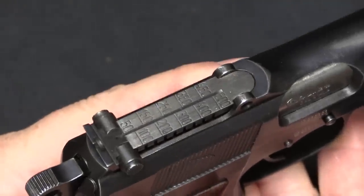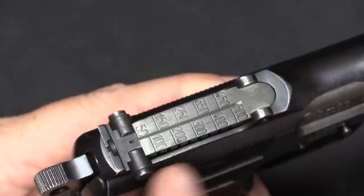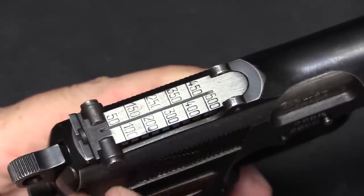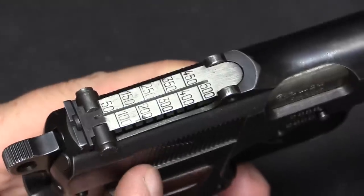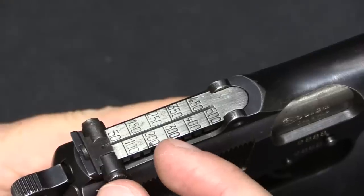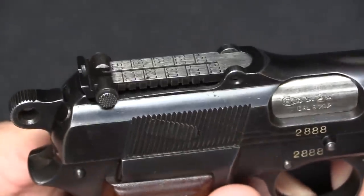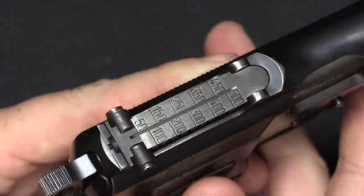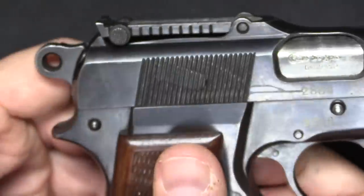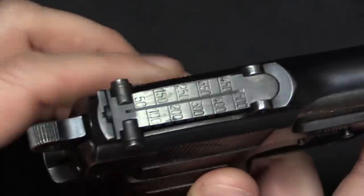These pistols were ordered between 1935 and 1937, so they have tangent rear sights on them. The very first FN High Powers had 1,000-metre rear sights, which was a little ludicrous, and so they pretty quickly dropped that to 500 metres. However, the initial 500-metre sights had all 500 metres in about the first half of the sight. Eventually they changed that to a sight that used the full length of the tangent blade to reach 500 metres by milling a different mounting base into the slides — and that's what all the Lithuanian guns have.